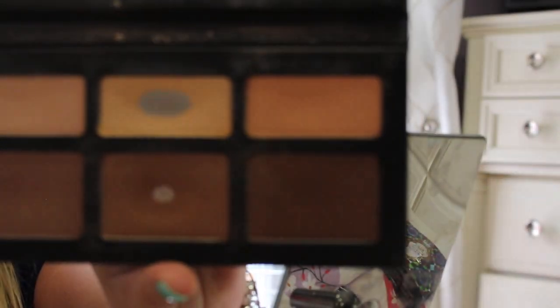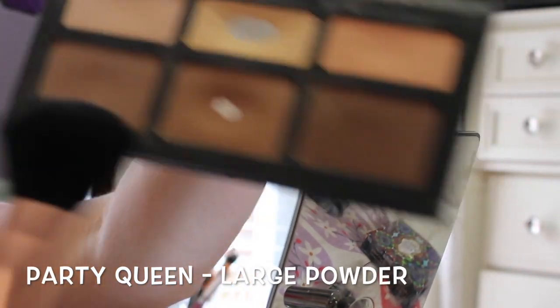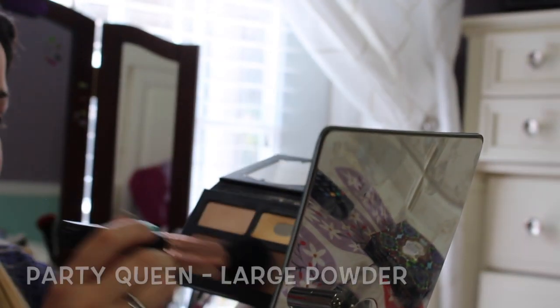She's done. Now she's gonna use — that one, the name of it we don't know, but it's coming in. Here we go: party queen, large powder, light brown, dark brown. Tap it again for good luck. Through your cheeks — nice, get a little darker, but it's okay. Darker. Keep brushing her. Next eyes.